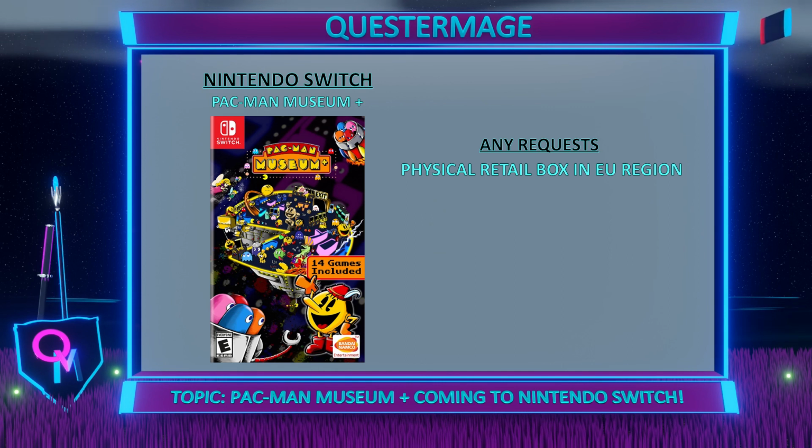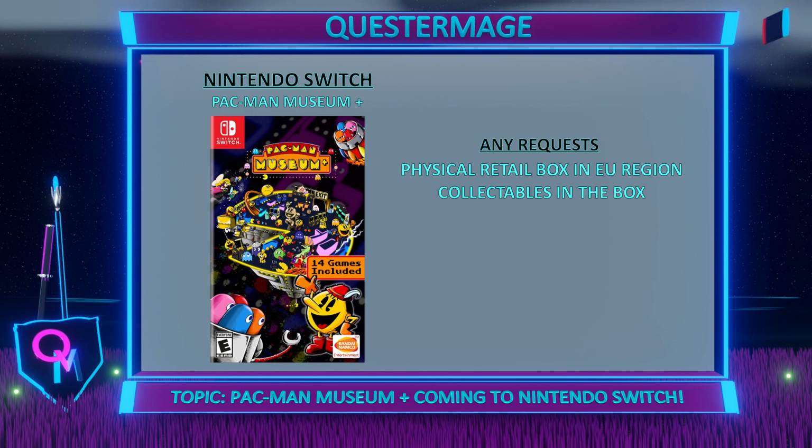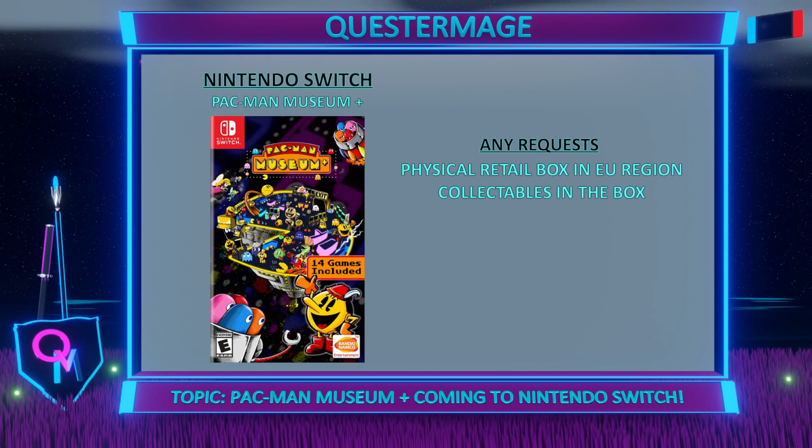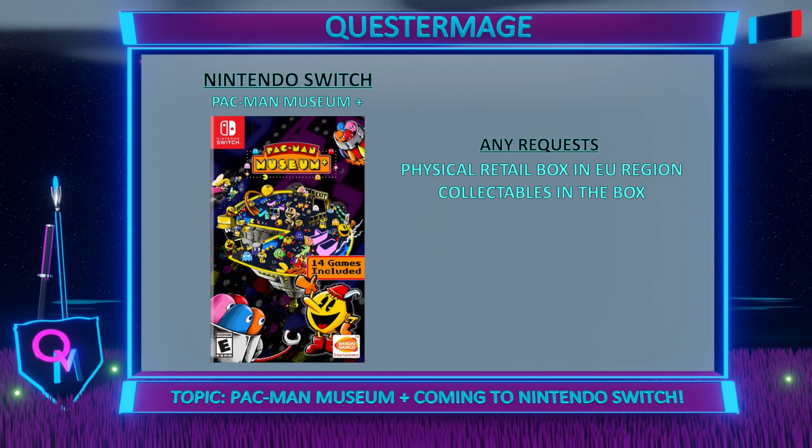I do think that games in general should have a physical retail box, but for retro games and collections, even more so. Collectibles in the box. Once again, we are seeing basically blank boxes with a game inside. If this is a celebration of Pac-Man's 40+ years, why not add some collectibles inside the game box? Like an arcade flyer or a Pac-Man coin, something to that effect. I know this would possibly raise the cost, but I do think it would also add value for the consumer and more so for the fans of the series.